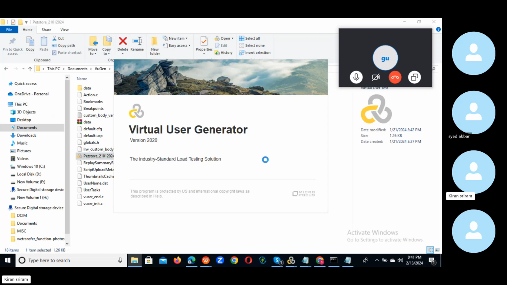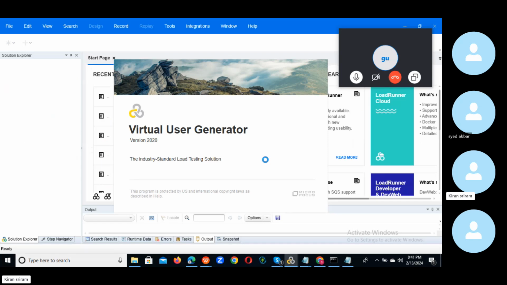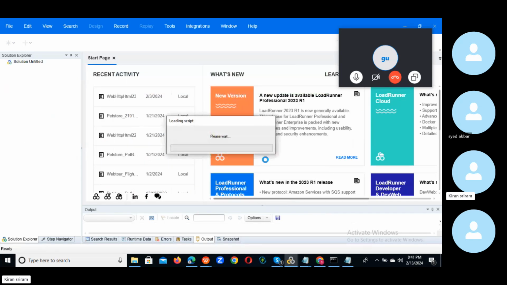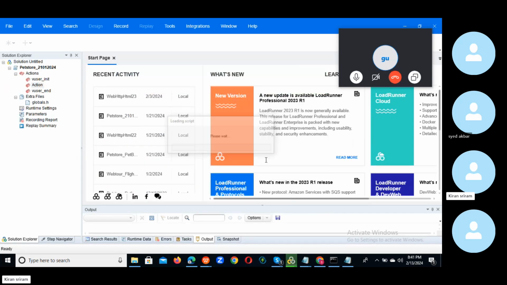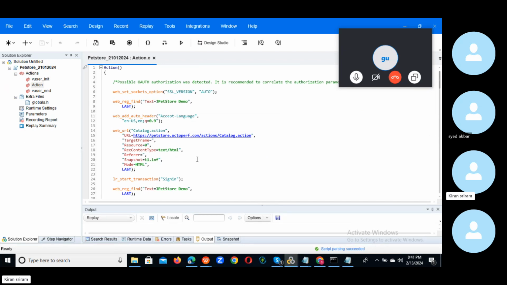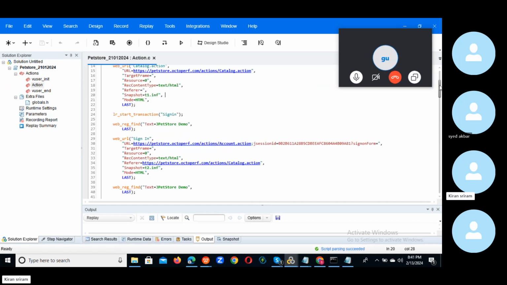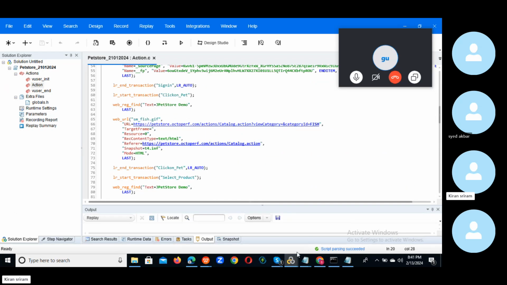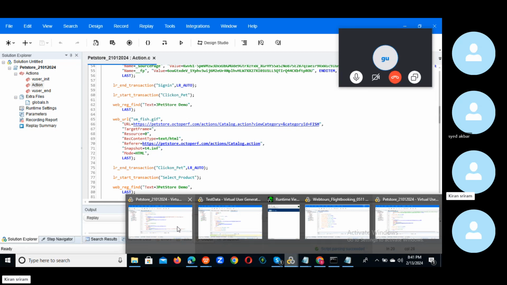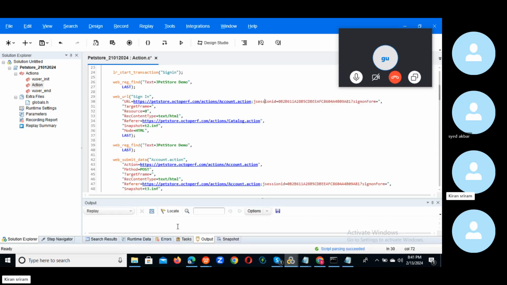I recorded two scripts with the pet store with different test data. This is the first step I am doing, to identify the dynamic value. You can observe this is the one script we added, and both should be pet store only. Now the recording is completed.